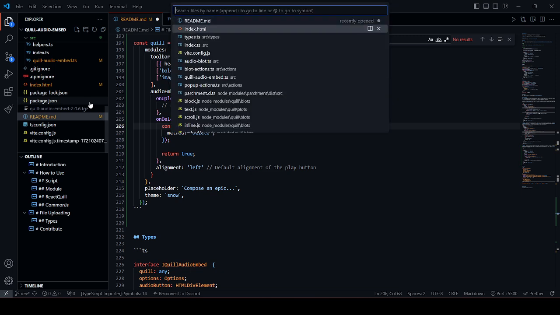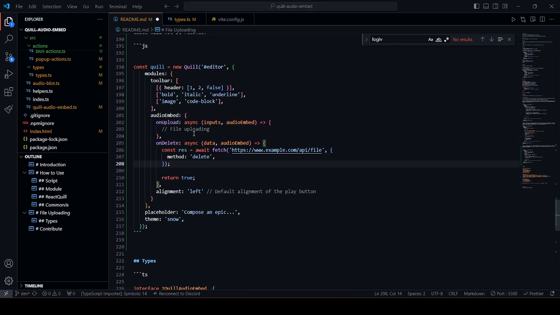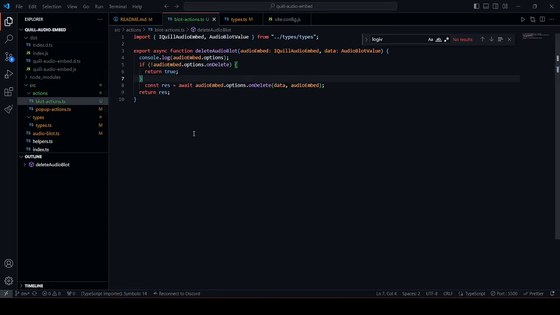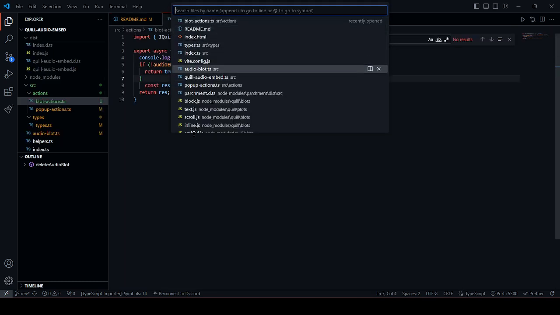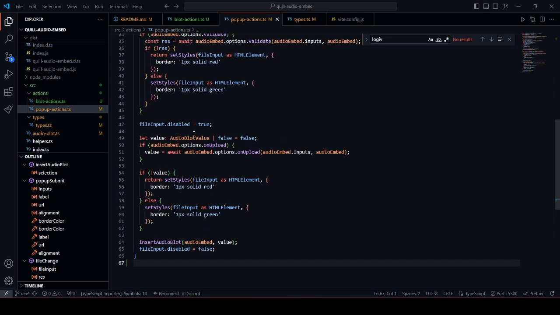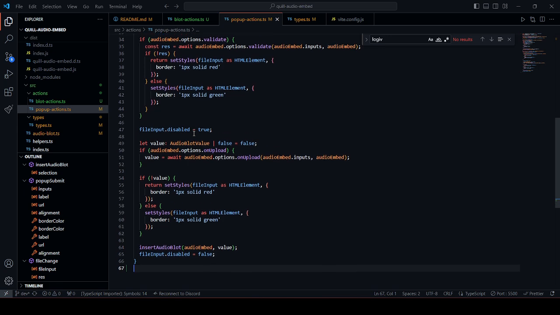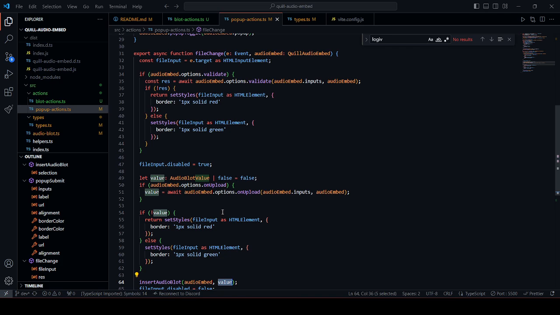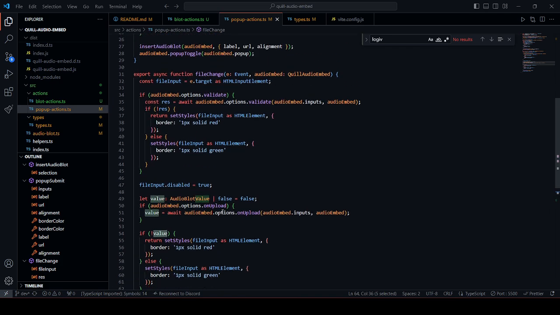Actually, I forgot something. What if we return ID from the upload function? Yeah, I want to do that actually. I want to fix that thing. So if we return ID from the upload function, cool. That's something I missed. It's a very important thing. So when you upload the file, value, oh, it is handled.